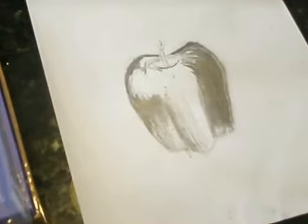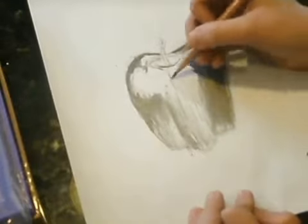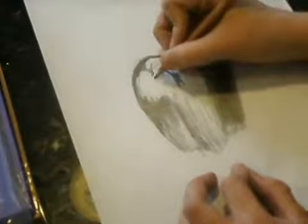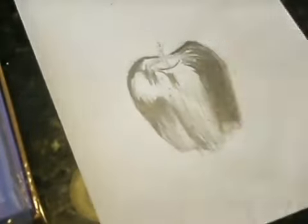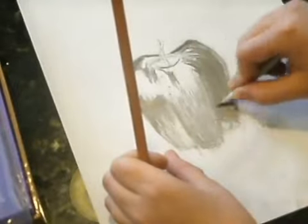So right now I'm sharpening my pencil and fiddling with the sharpener. Alright, I'm back. Now I'm adding in more of those cross contour lines there, adding in the highlight, basically the outline of the highlight, not the highlight yet.